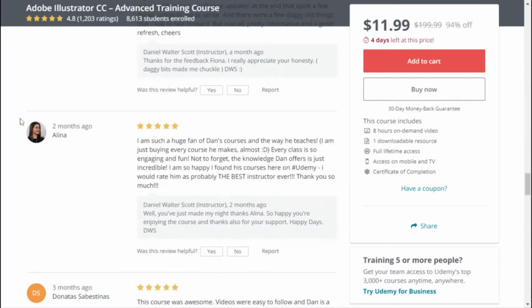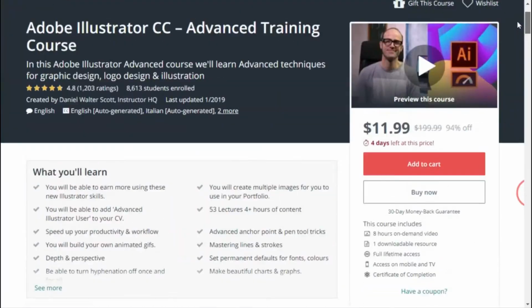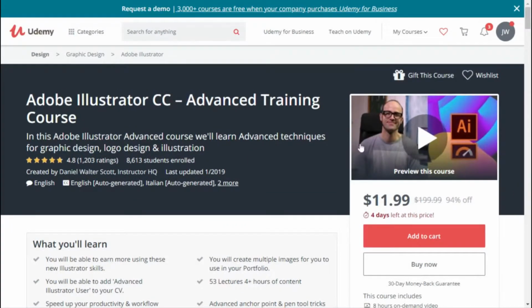Whereas, if you were to build your own website, let's go back up here, with something like Teachable, you would be able to control how much money you make with everything. And you would also be able to use your own marketing, like email marketing, put your own logo on there. People wouldn't become accustomed to Udemy, but they would become accustomed to your own branding. That being said, 50% may be a great cut for some teachers, especially if you're just getting started. But yeah, so let's go to Teachable.